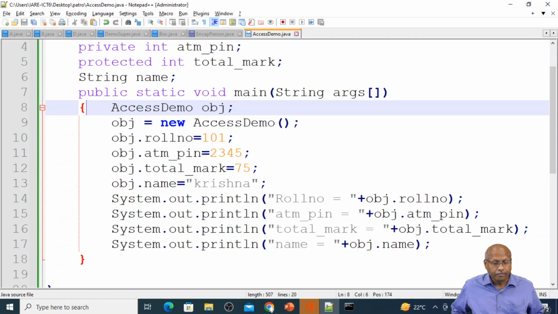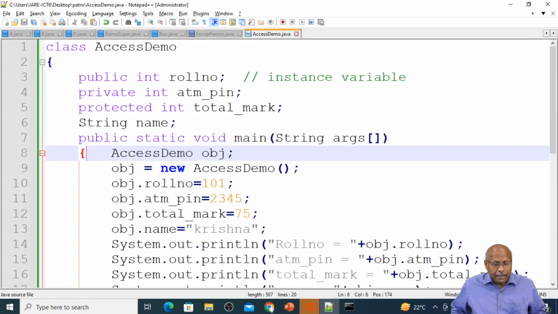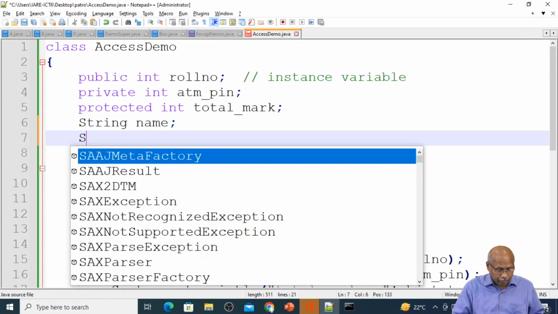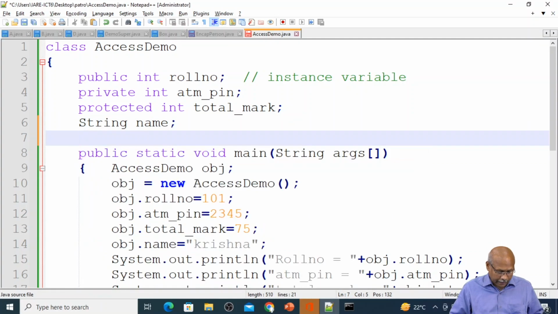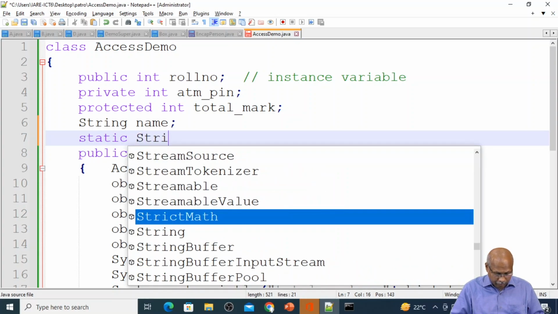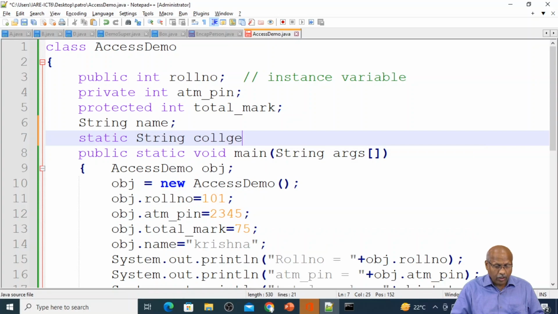Now, assume I'll make one, because we are going to use different types of access modifiers and access specifiers. Static String collegeName. Assume I'm having multiple students with the same college. So if all belong to the same college, then I'll keep that variable in the static category.